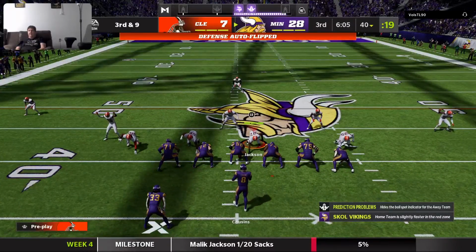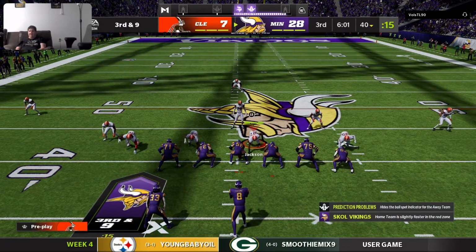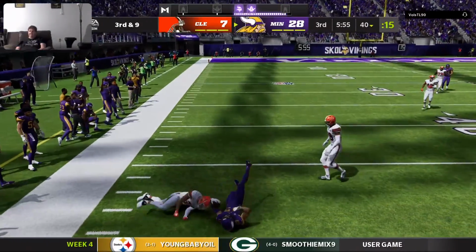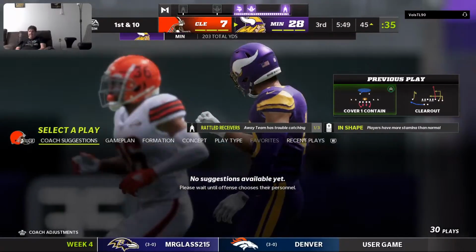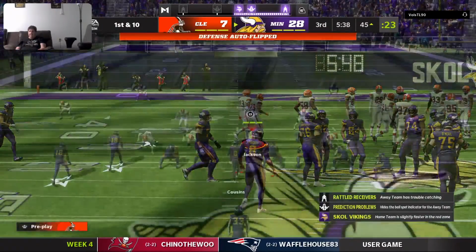You gotta fix the contains, please. Fix the contains, please. From the gun, I don't want Kirk Cousins to roll out on me. Throw left side on target to Thielen. And he will have a Vikings first down as they're able to get the 3rd down conversion. A solid gain of 15 yards and the sticks move.